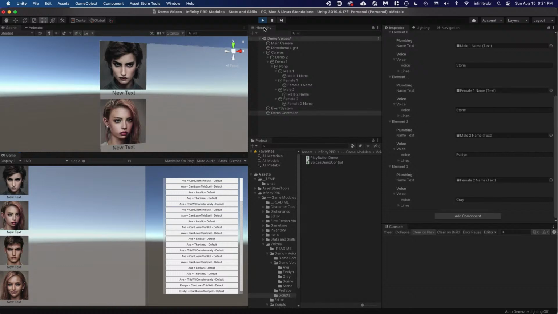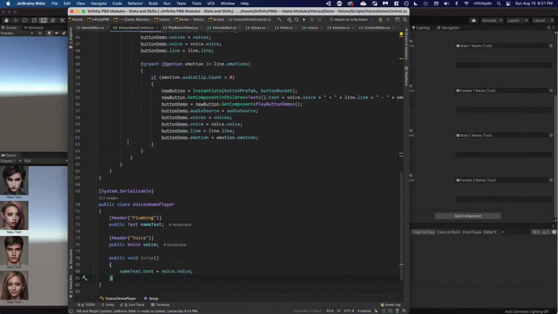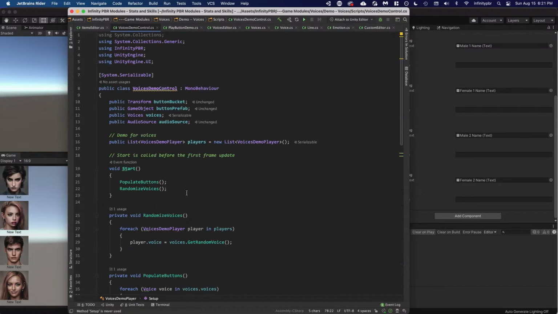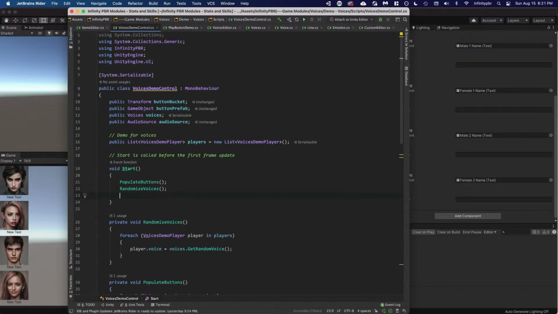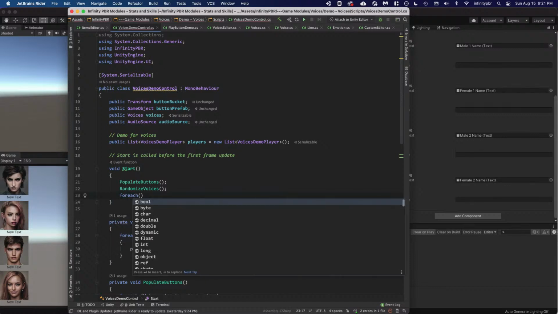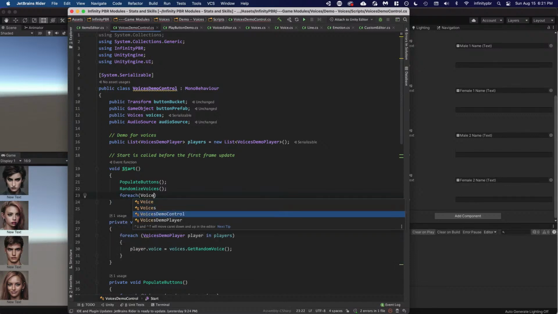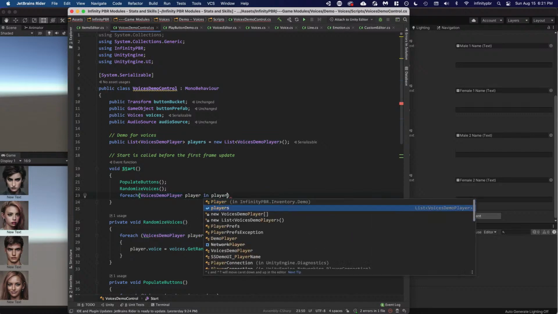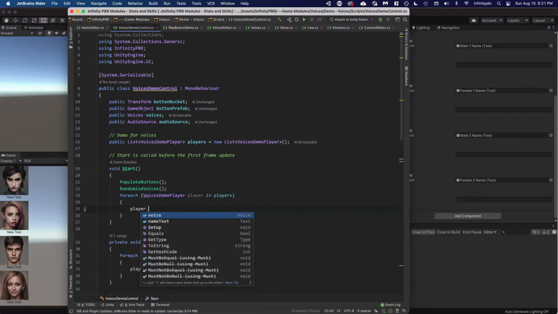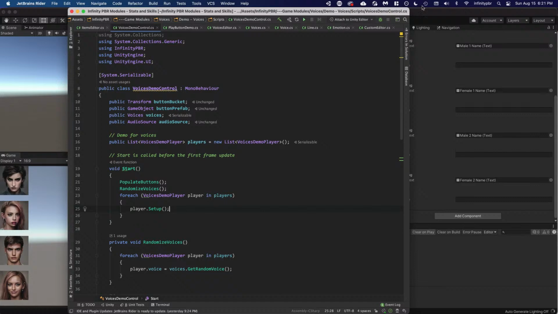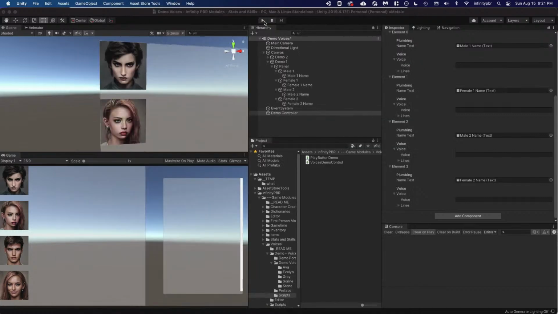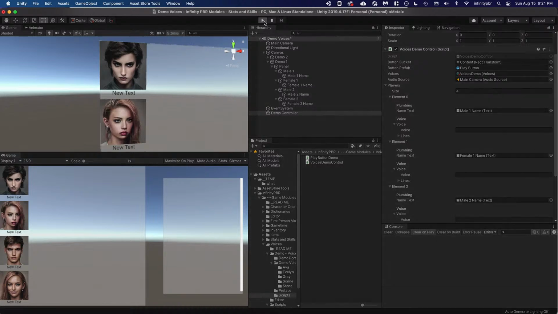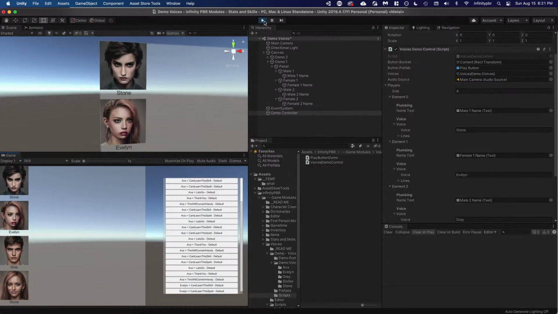Oh, I didn't call setup, did I? That would be helpful. For each voices demo player, player in players, player.setup. There we go.